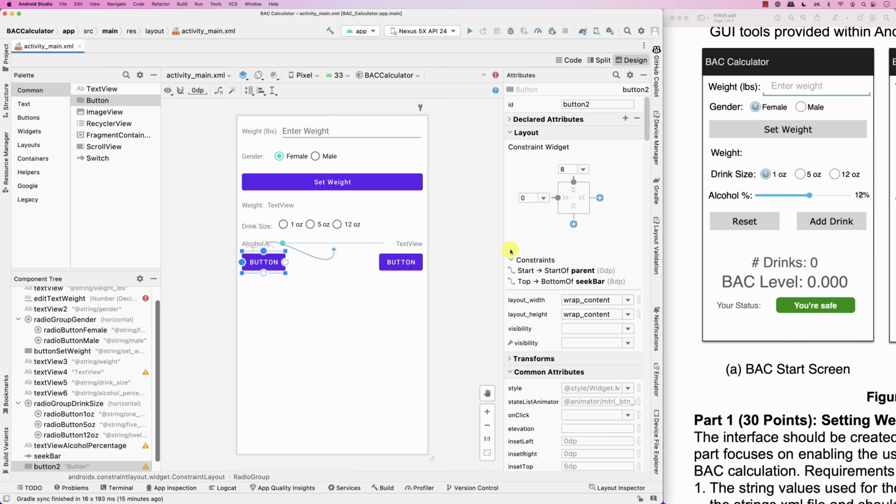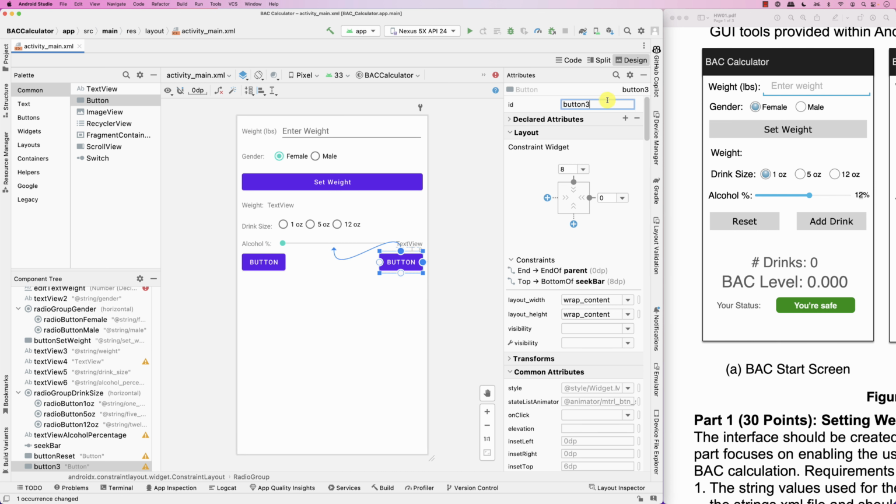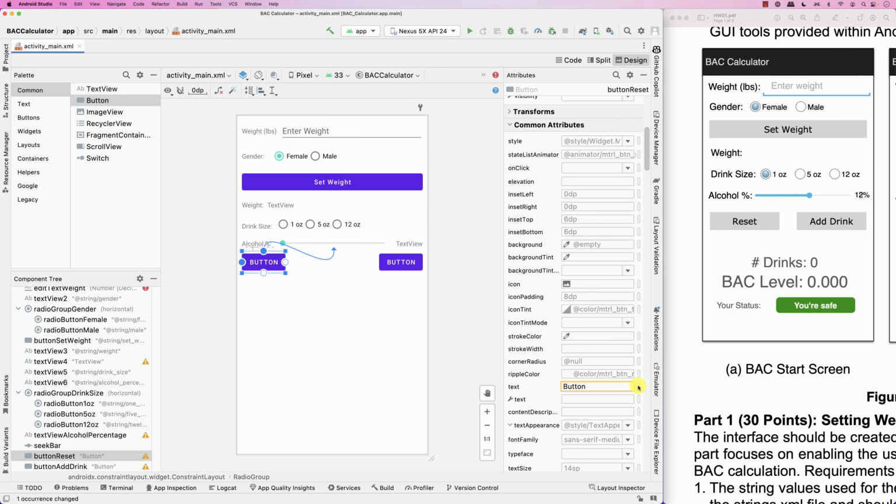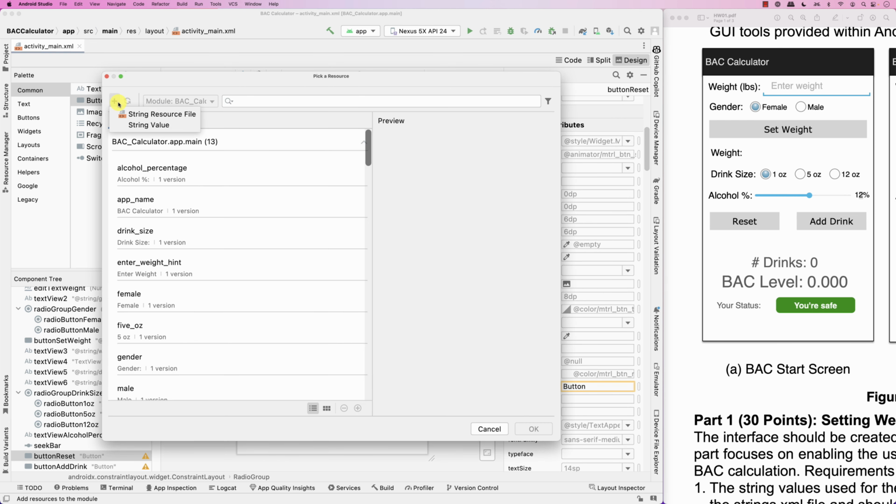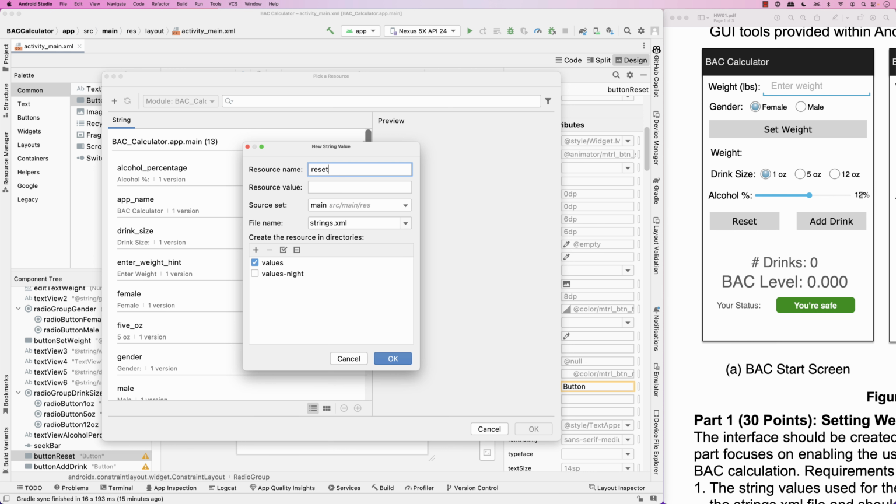Okay, good. So now what we're going to do is this button is going to be reset. This is my reset button. Call it reset. Here's the reset button, and then this button is going to be the add drink button. All right, so that's this. Here's the reset button. We go all the way down here. We click on the plus sign here, and then we'll call it add string value reset.